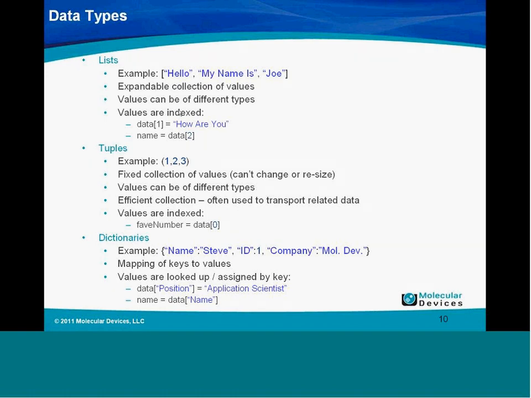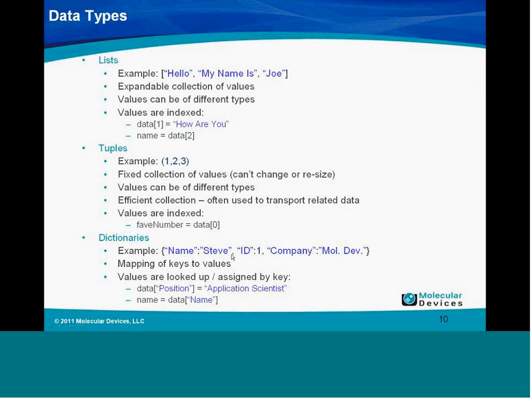A dictionary is a different type of collection that stores name and value pairs. And so if you have a complex data structure, you might want to use a dictionary so you can look up objects by name to get the value associated with them. They're created using these curly brackets. And you have a name, and then a colon, and then the value afterwards. Then separate key value pairs are produced with commas separating each key and value pair.